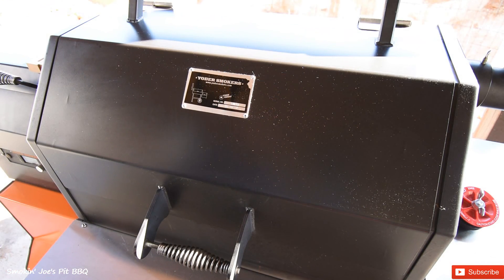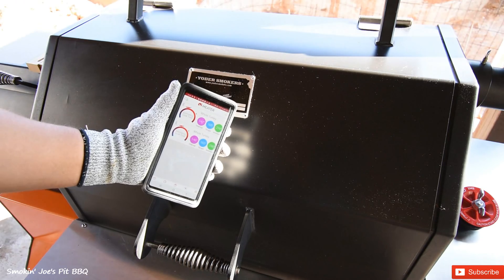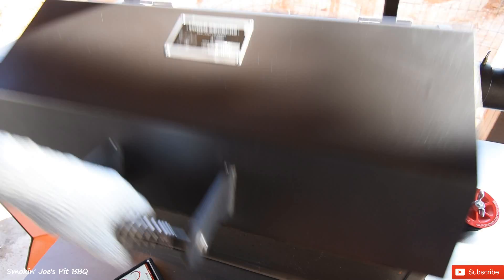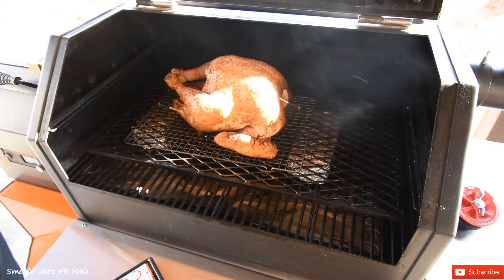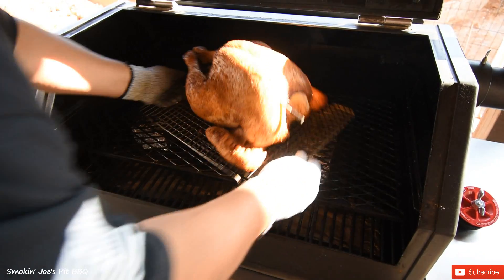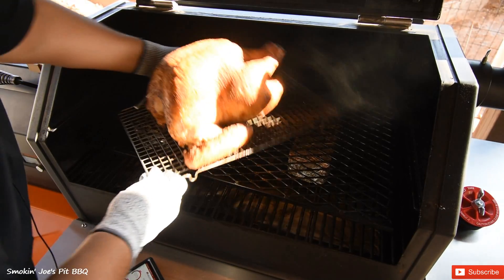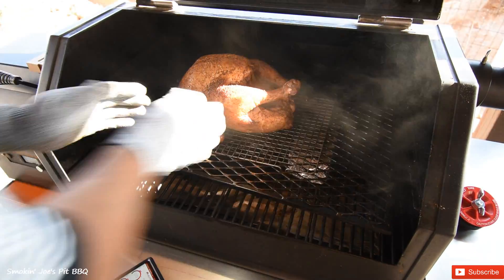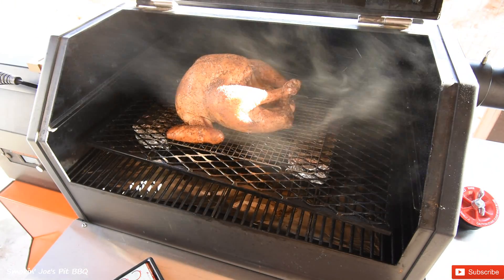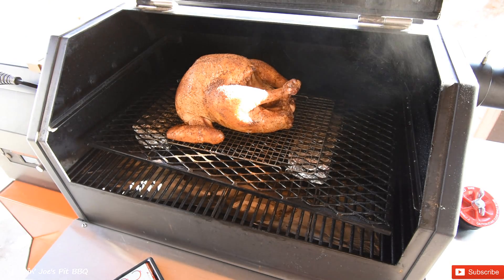One and a half hours into our cook and this bird is smoking really hot and fast. We're at 146 on the thigh and 142 on the breast according to my Meater app. It's got a really nice color and we're almost done — about 20 degrees from being finished. I'm going to rotate the bird so the other side gets nice and dark, and I'll come back and spray it with some butter spray to brown up and crisp up that skin.